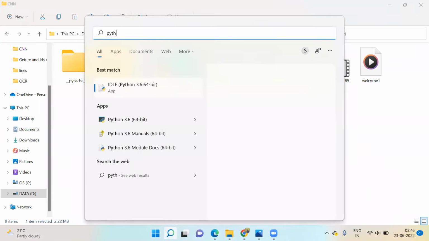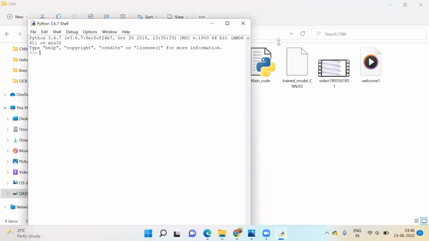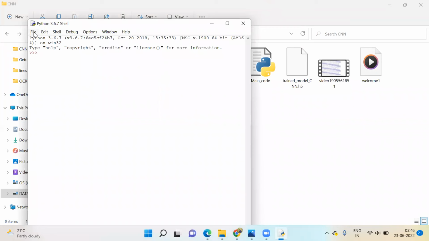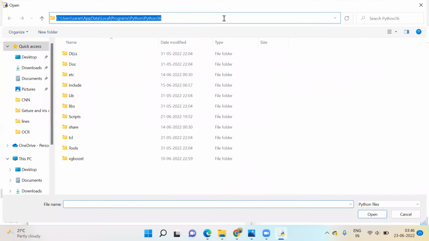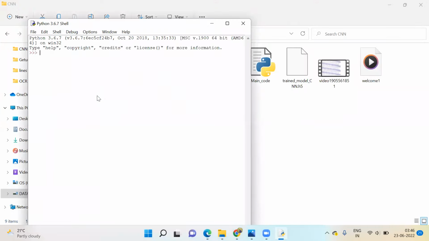First you can open the Python. Just go to file, open, and go to the path. Here the main code is there. Just double click it.